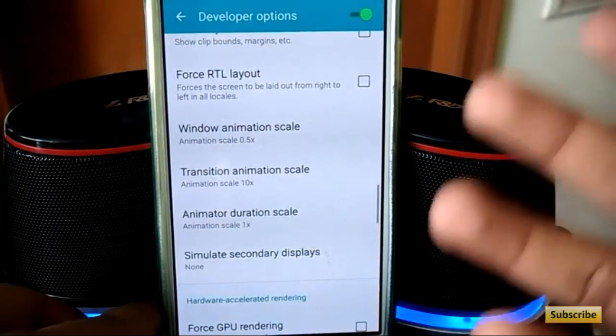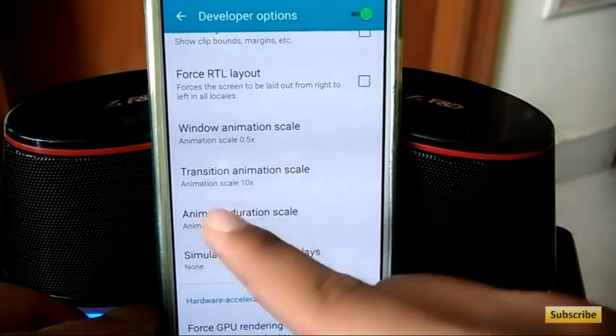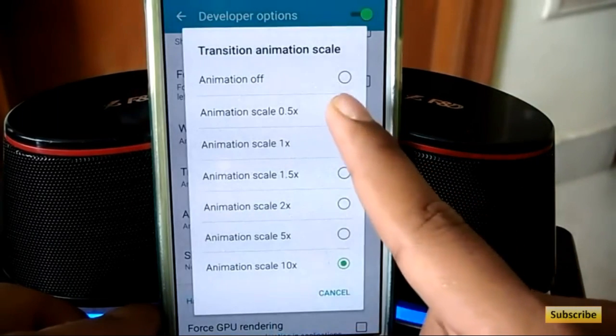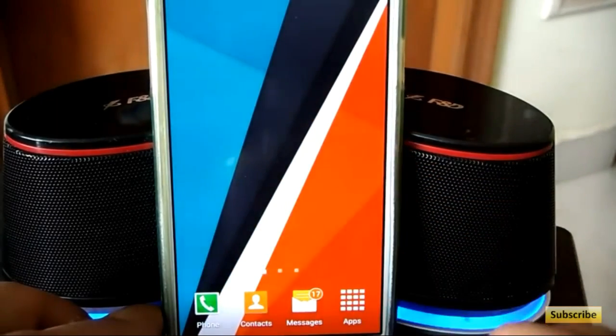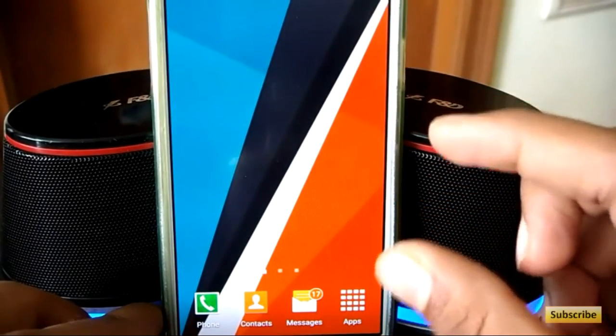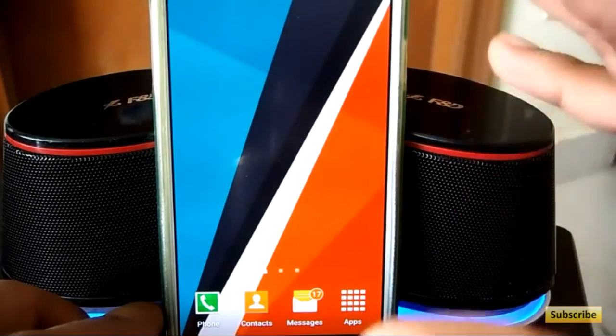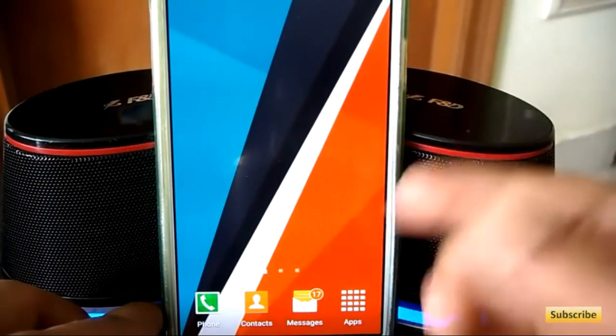That can take ages if you're using an Android device. So if I open it again and change it to 0.5, and let's try it out again, you can see how snappy that was. But there is still some lag over here, because we are having a transition between two pages, so it will be a little bit laggy over here.